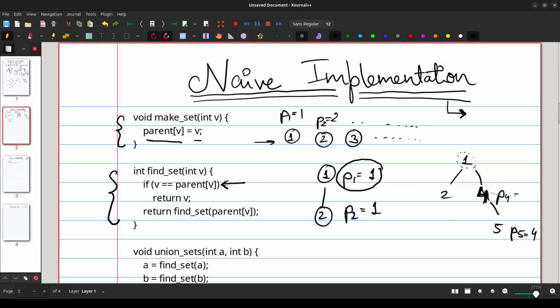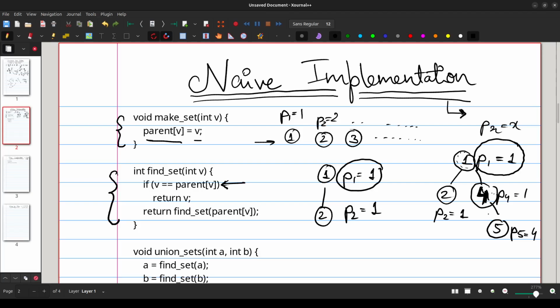Parent of 4 is supposed to be 1, parent of 1 is 1 itself. I know I said that parent of 5 is 1 initially, or representative, we'll come to that, but right now just look at the tree. In the tree 5 is still attached to 4, so 5 just knows that my parent is 4 for now. And parent of 2 is 1. Now the only node where parent of x is x itself is the root. It's always the root.